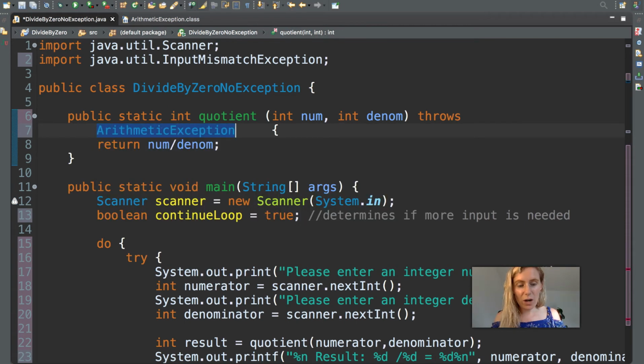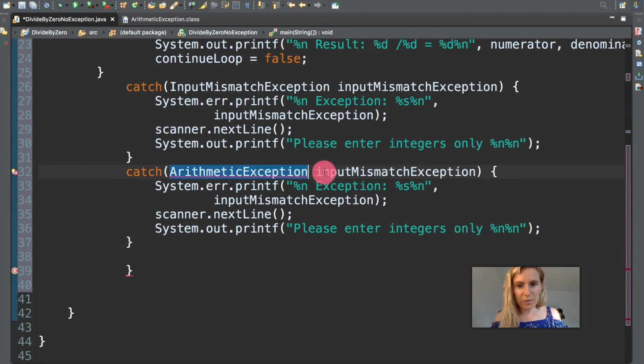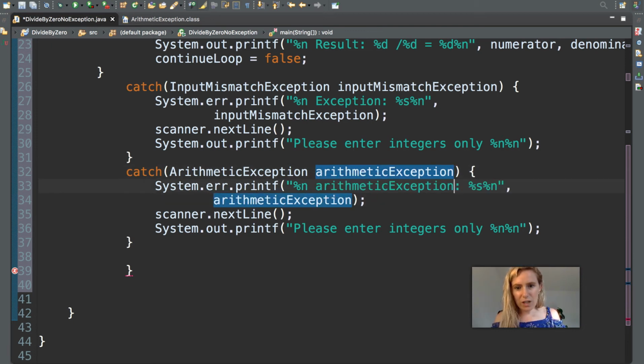So actually, if I copy this so I'm not spelling it wrong, and then copy it again, but with a lowercase this time, or we can call it whatever we want. And then we're going to copy pretty much this and put it down here, this and put it in here.